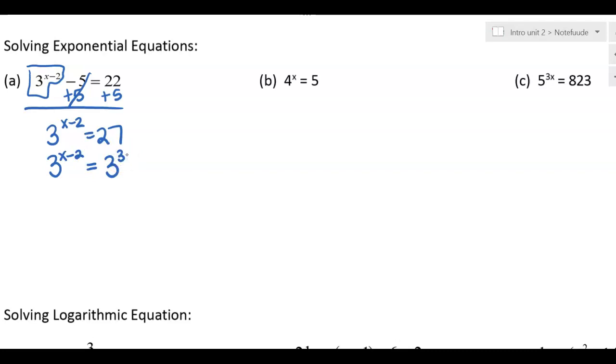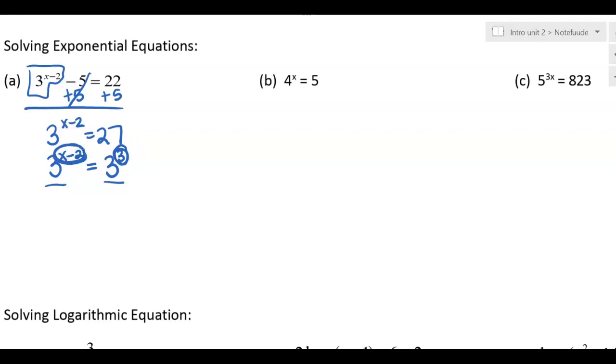Okay. So now what this tells me is like the little silly question I asked you guys before: 2 to what power equals 2 to the 5th power? And I was like, it's not a trick question, right? It's literally, if they're both 2's, they both have to be the same exponents if they're equal. Same idea here. If these are both 3's, the only way they're going to be equal to each other is if this exponent is the same as this exponent.